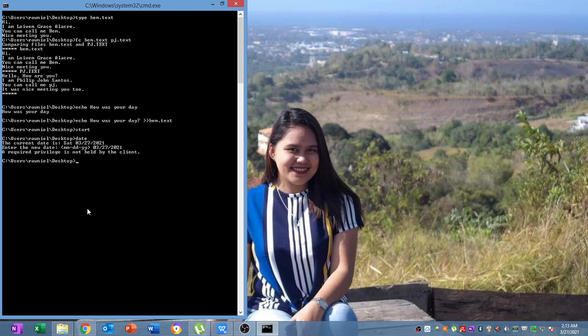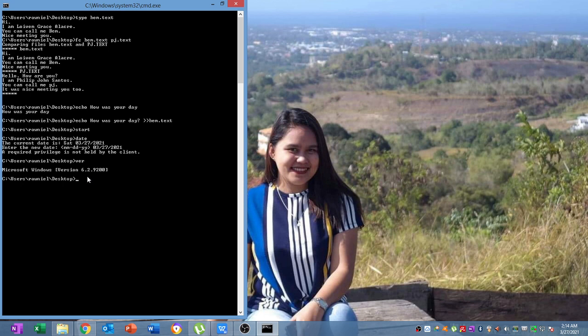So let's try another command, which is if you want to know your Windows version. For you to be able to know your Windows version, you just need to input the command ver. So it has been seen here that your Microsoft Windows version is 6.2.9200.